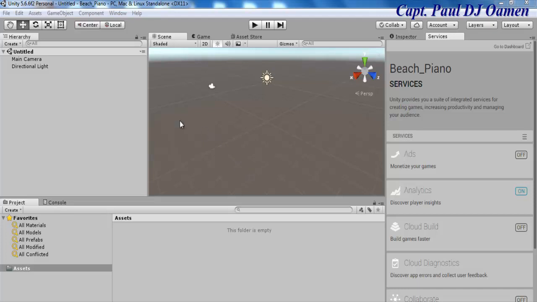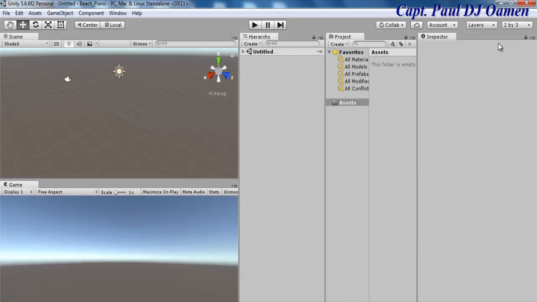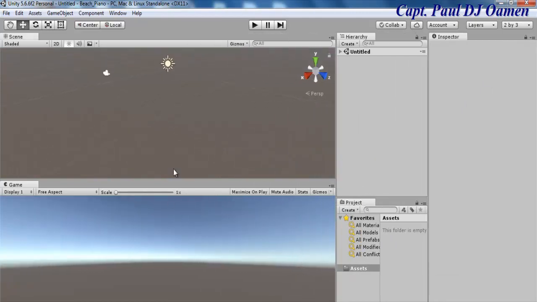Now what I'm going to do is, first of all, I'm going to come right here. You see where we have the hierarchy, and for your information, this is just the default setting, and if you want you can always change the layer, and let me just change it to 3 by 2 by 3, and I'm going to move this project thing, just fix it right there. Yeah, so I'm able to see my screen and the scene. So now you see where we have this hierarchy there.